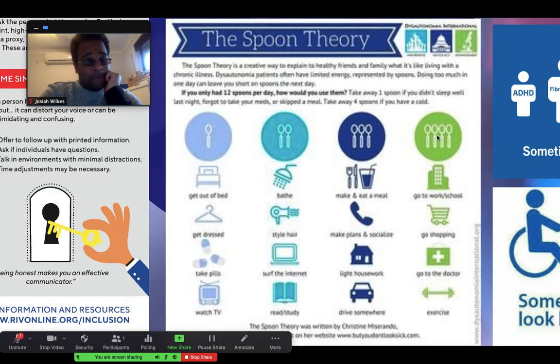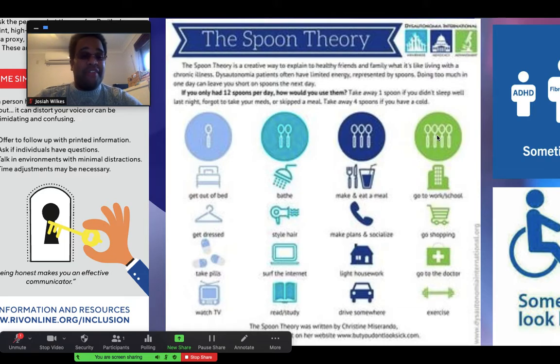And for me, I know that there are certain activities that take my spoons away and that rob me of my spoons. I know that driving is something that is a 4-spoon activity for me. It really takes my spoons away. Something else is being on a lunch duty at school when you have to stand up and walk around. That takes away a lot of spoons for me.